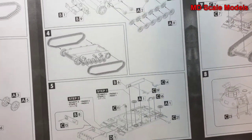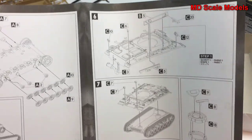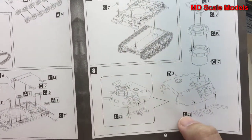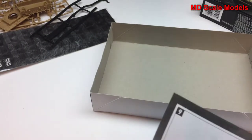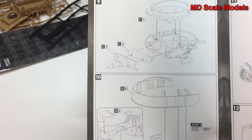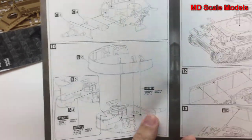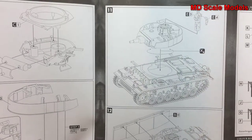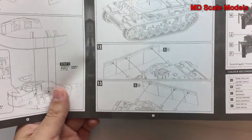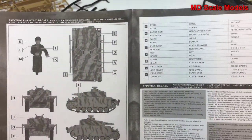Some of the details being put together on top of the hull, then beginning the turret, finishing up the turret with the main gun, some of the armor, placement of the figure and then additional armor. There are also instructions on how to paint, as well as the paints needed.